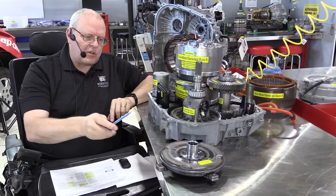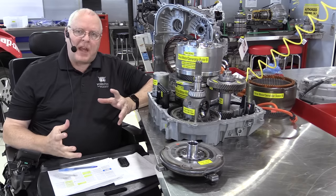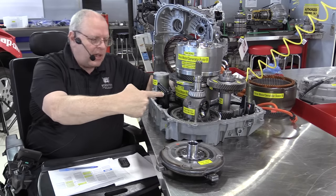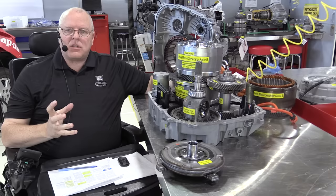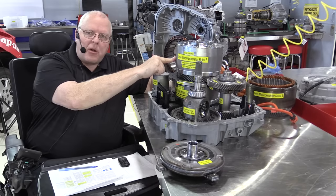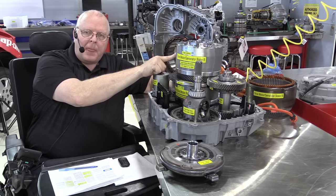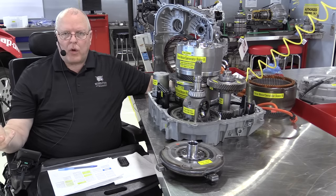Once the engine starts, that connection between the engine and drive motor generator A remains, and the engine drives this motor generator as a generator. So now the internal combustion engine is physically turning drive motor generator A, and it acts as a huge alternator or generator to provide power for drive motor generator B. So the power generated by A goes out and comes back in to power B. Now, occasionally there'll be some additional power that B didn't need, and it will be temporarily stored in the battery.